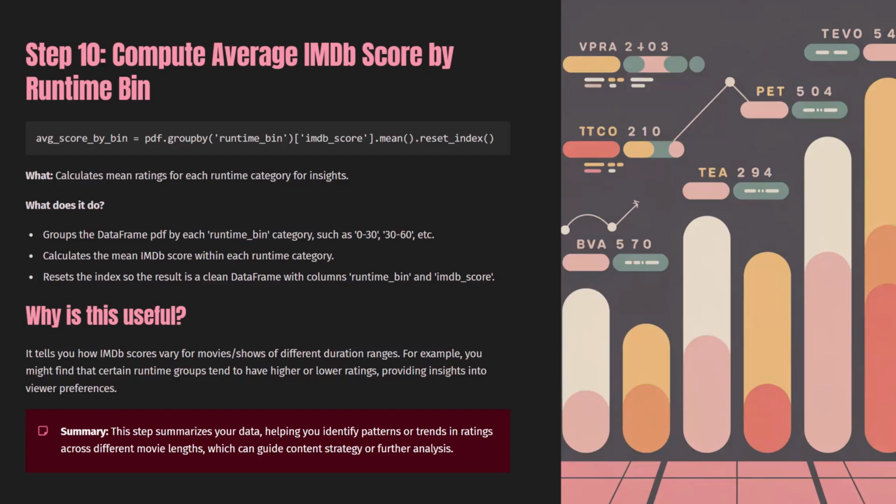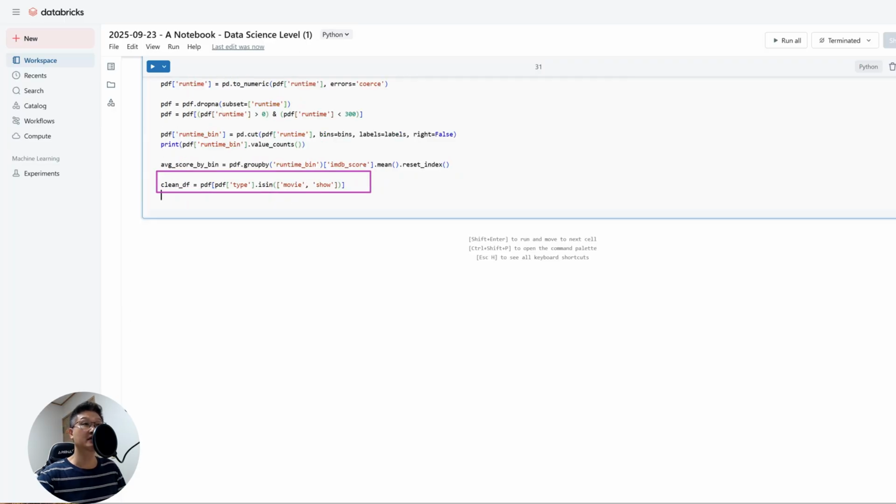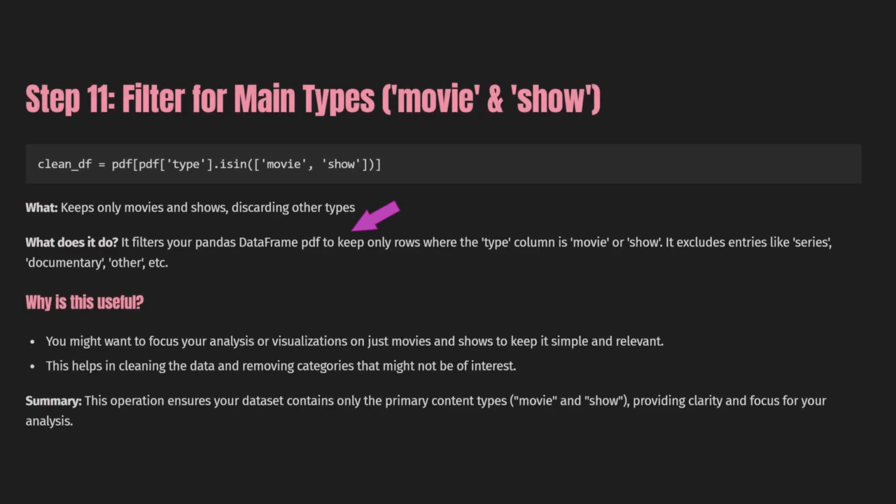For example, you might find a certain runtime group tends to have a higher or lower rating, providing insights into viewers' preferences. This line keeps only movies and shows. It filters your pandas data frame to keep only rows where the type column is movie or show. It excludes entries like series, documentary, and others.